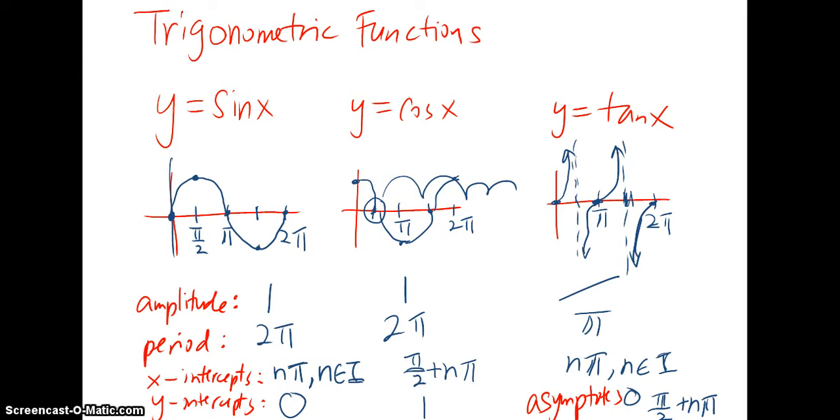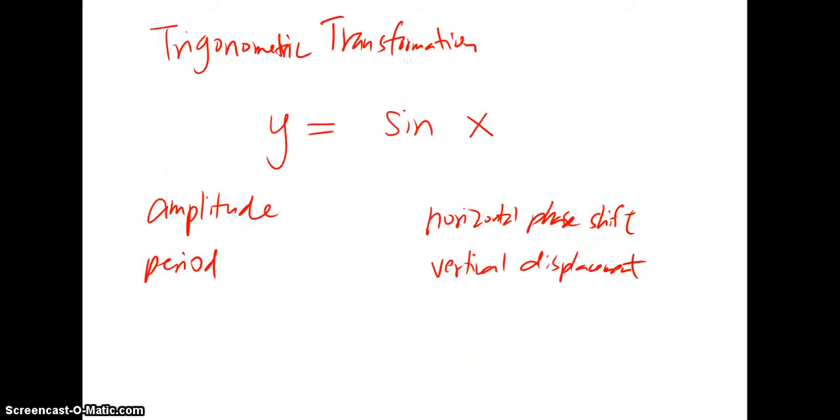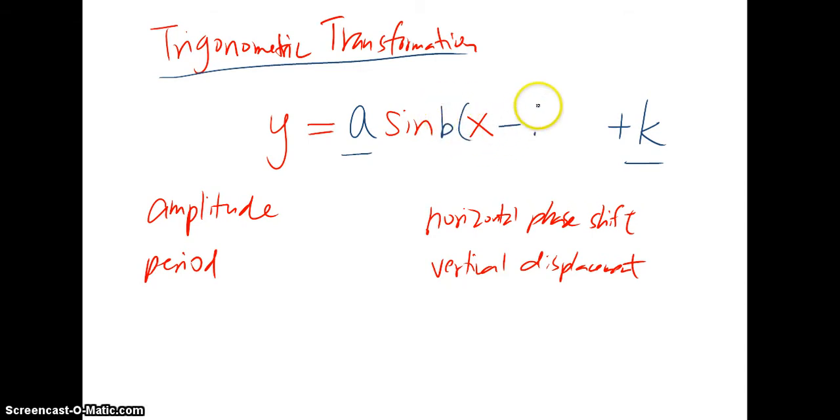Now let's learn about transformation. Next slide. So given, let's say, a sine function, y equals sine x. If I want to transform it vertically, you can put a number outside of the function. You multiply by a number or you add a number. So a and k will affect the graph vertically. If you want to change the graph horizontally, you change the variable x. You change x into b bracket x minus h. So b and h will affect the graph horizontally.